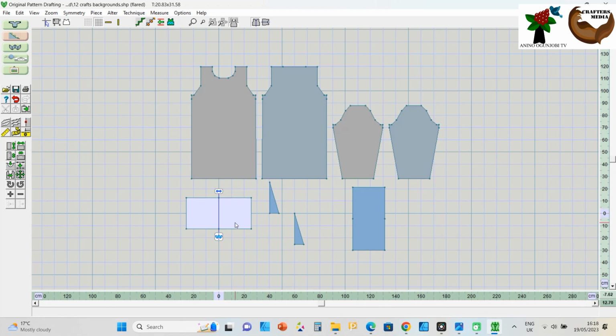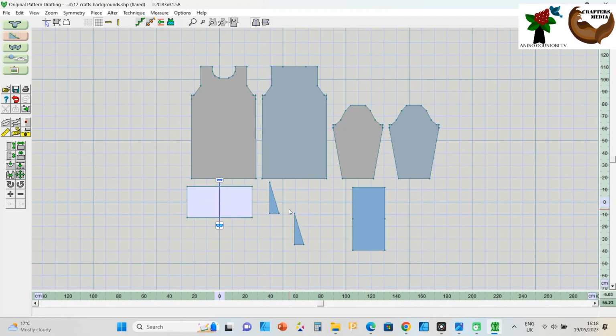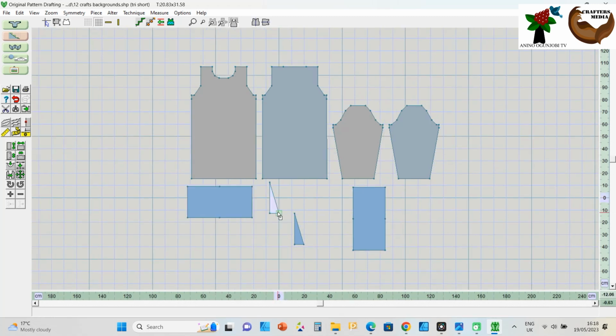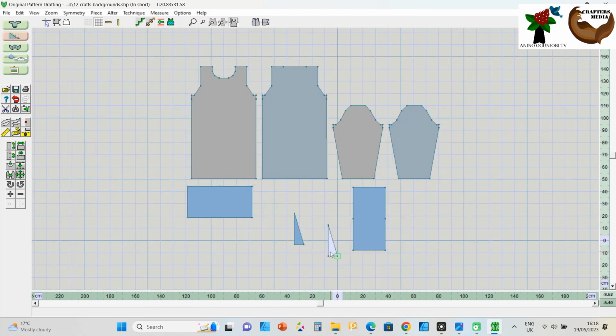Okay, so we're just going to click on this, right click, and we're going to rotate. We just rotate to any angle we start reducing from. You can knit from the left. If you are left-handed, you short row from the left, or you can short row from the right.